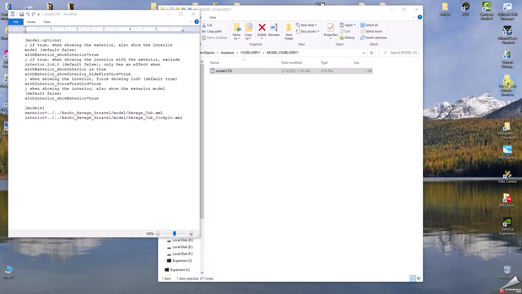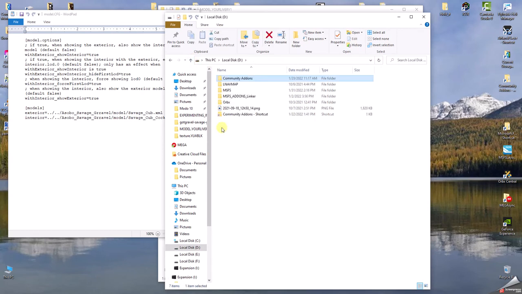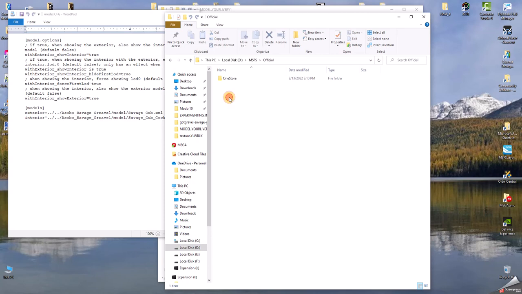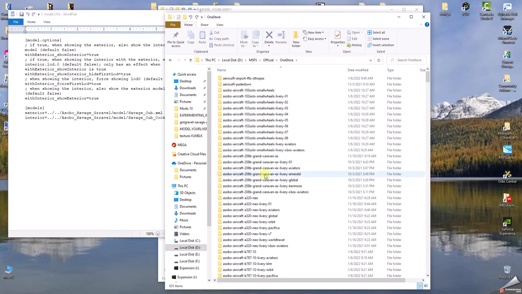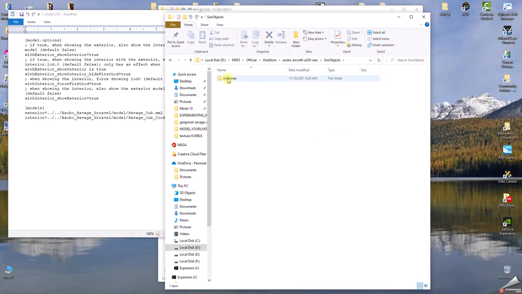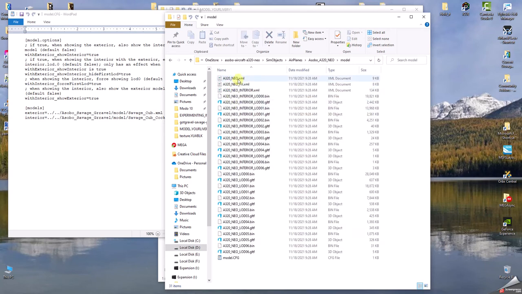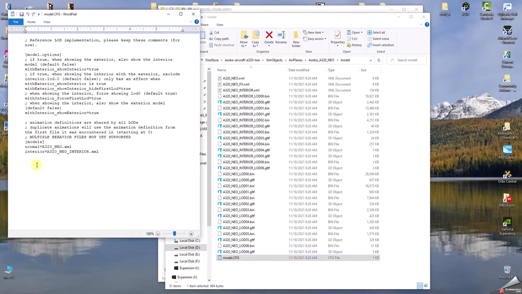If I was to go into the, I'm going to drop down and go to MSFS, and I'm going to go to the official folder, and let's just pick the Neo just to grab an airplane. If I go down here to the model folder, and if I open up the CFG, you see it just goes straight normal equals aircraft.